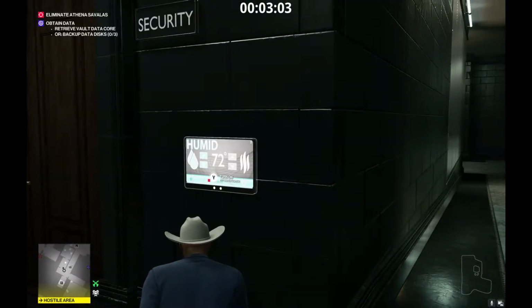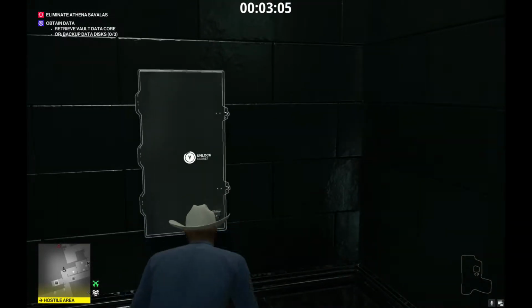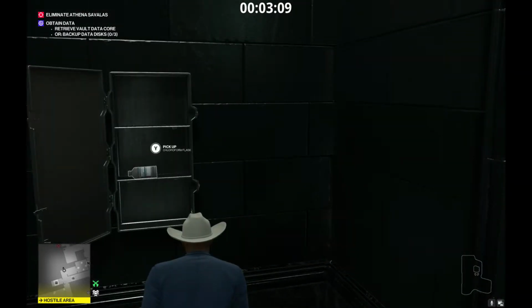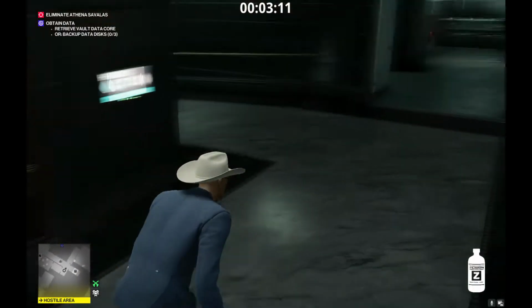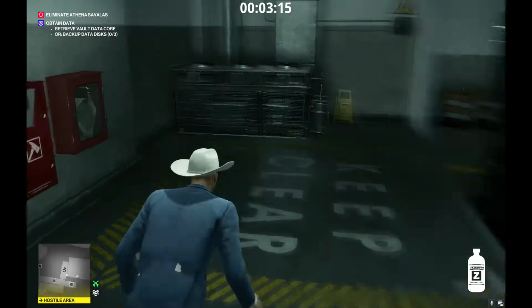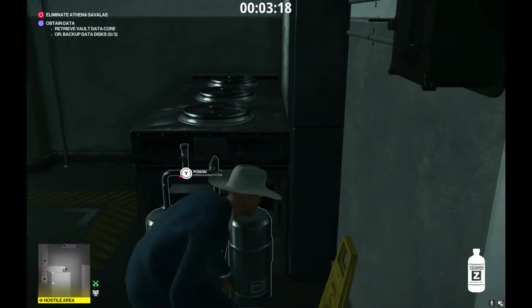And what we're going to do is go ahead and get the chloroform from in here. I'm going to make heavy use of the lockpick. Once again here, take the chloroform, and we're going to dump it in the air conditioner unit. There's a challenge associated with this. I've already completed the challenge, so it won't pop up for me.